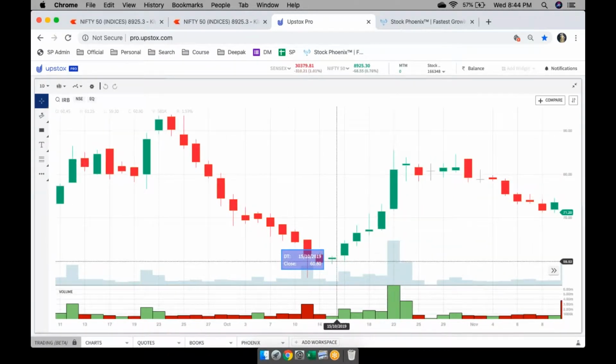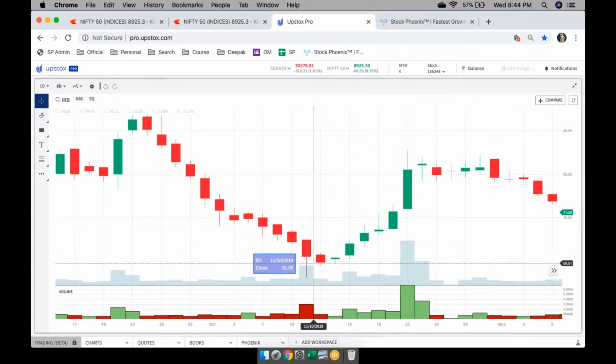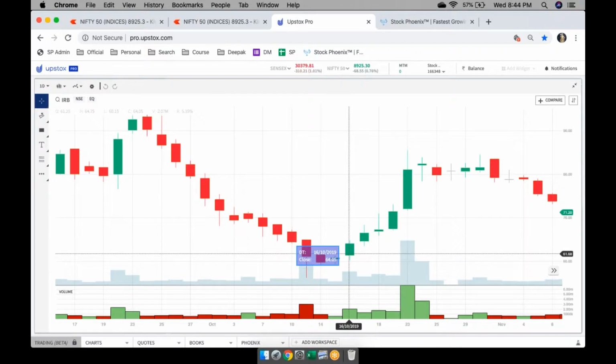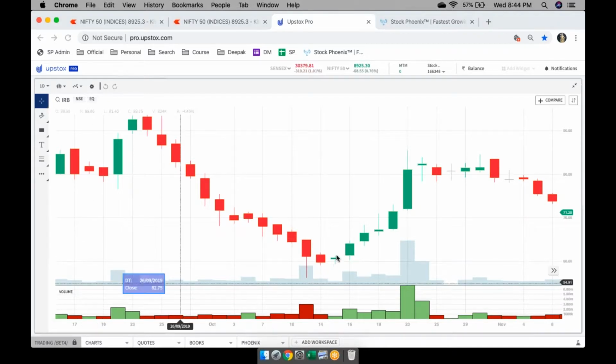We can consider this as a doji. So this is the signal candle. The entry in this position is 61.2, that is on this particular day, 61.5. We can make an entry with a stop loss of 59. So the stop loss is less than 3%. So I am entering this trade.